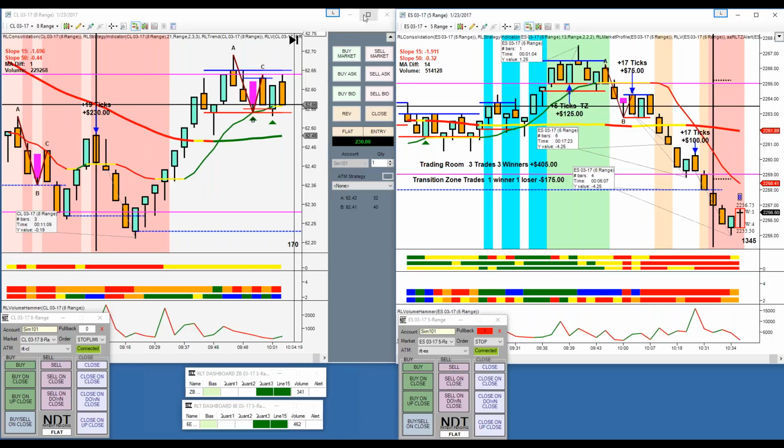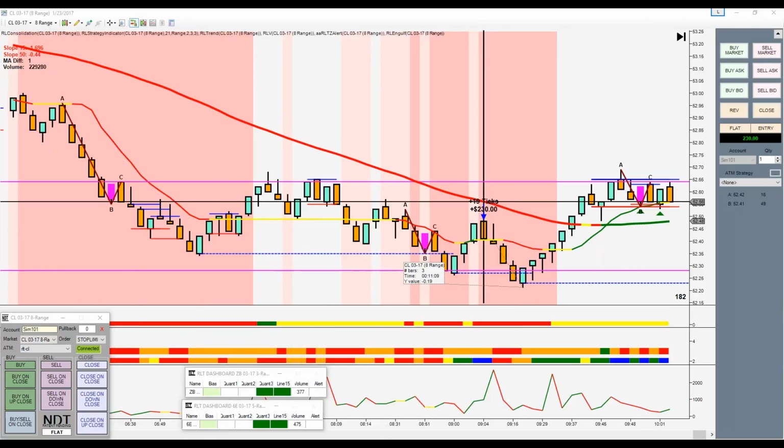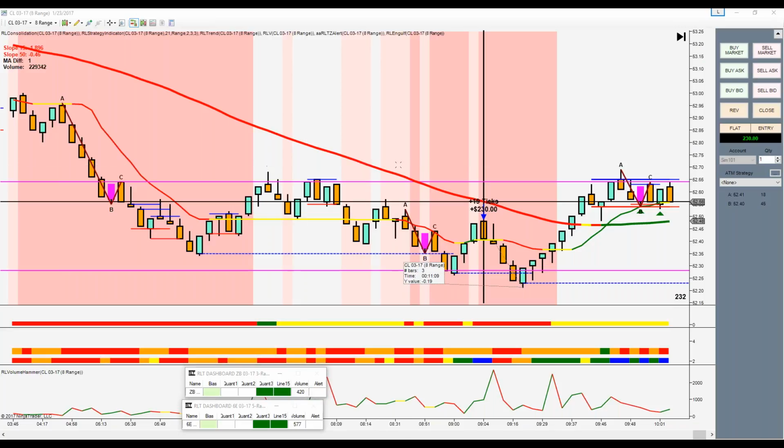So let's go over the trades. Let's take a look first at the E-mini. I'm sorry, crude. And on crude, the only potential entry we had today was the one I took. It was a little bit of a risky trade on this roll. But the reason I took it was because we had the quant.